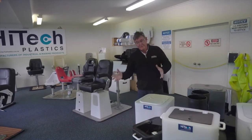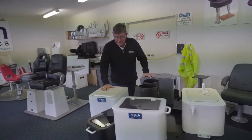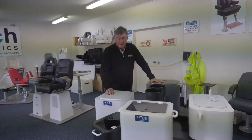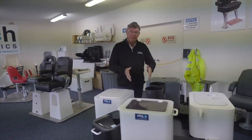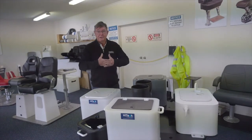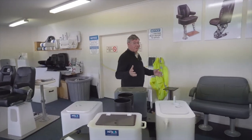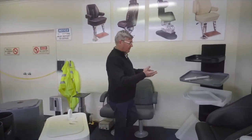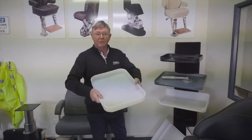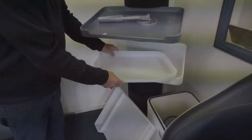We've talked about seats and seat bases. But another big product of Hi-Tech Plastics is live bait tanks — they go from 15 to 300 litres, and they can be custom-made to fit. You can put them inside or on the transom. Another one is tuner tubes, designed to bolt onto the transom of the boat if you haven't already got tuner tubes built in. And also bait boards — we've all got bait boards, and these come in all different shapes and sizes. The traditional bait board — you usually cut a slot in the back to put the knife in. But hey, a bait board's a bait board.